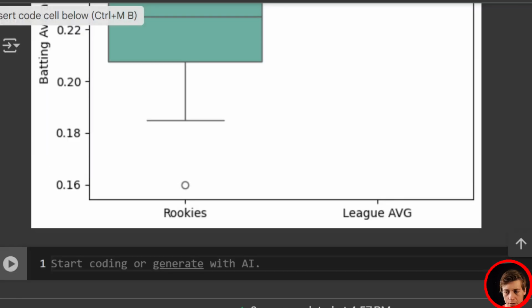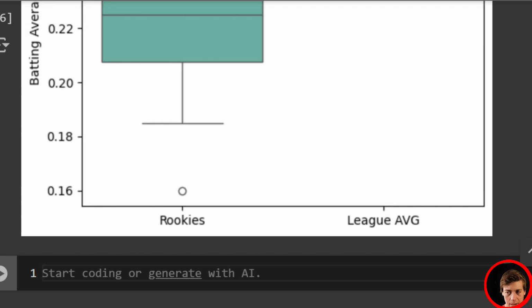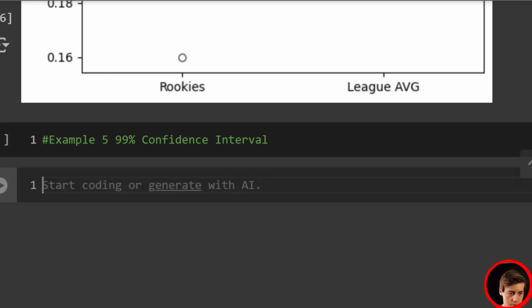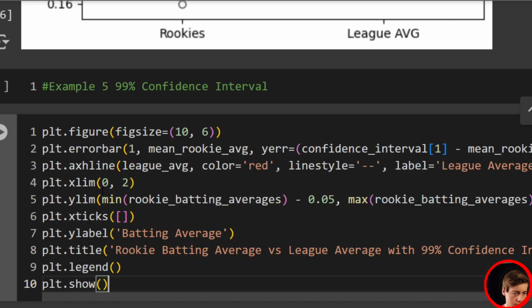Now what I want to do is take a look at our next example, which is going to be our 99% confidence interval. So example 5, which is our 99% confidence interval. And all I'm doing on this one, I'll just paste in the code on here.